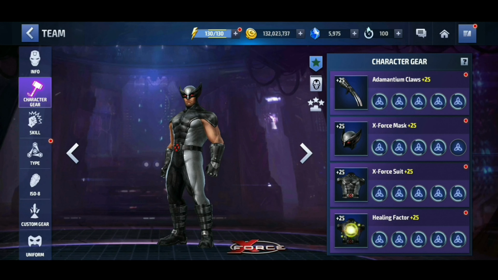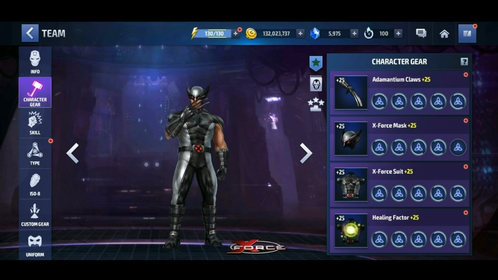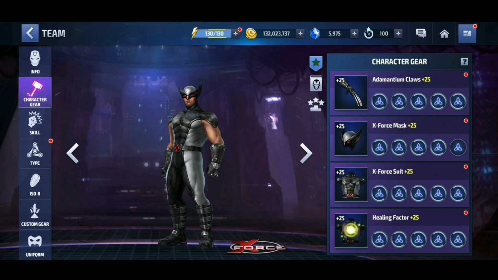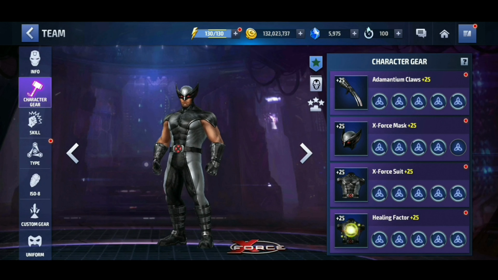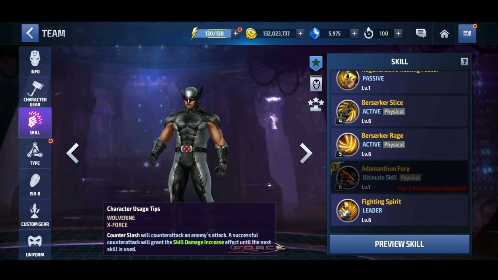I have old boy ready for Tier 3. All of his gears are at 25, and I'm praying this guy gets a uniform in this next update, but I wouldn't hold my breath. We'll see. I have no Urus, guys, so he's not going to be near as strong as what he could be. And all of his skills are 6.